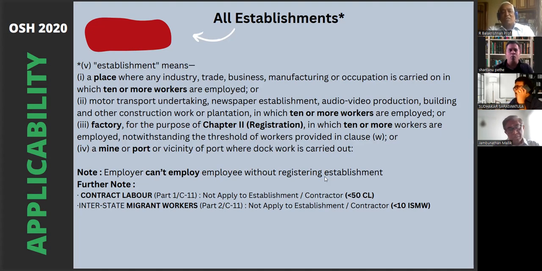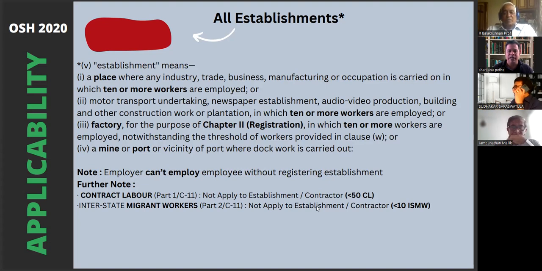Second thing, if you are employing more than 50 contract labor, wherever you want to employ in your establishment, you will have to go for licensing under Part 1 of Chapter 11 for contract labor. Because one thing is very clear from the talk Shantanu had: the main business of the company as per the MOA is the core business of the company. You cannot have a choice of employing contract labor there. You can employ contract labor only for supported services. So there is no question of employing contract labor even for the main activities. Yes, Shantanu, you can go ahead.